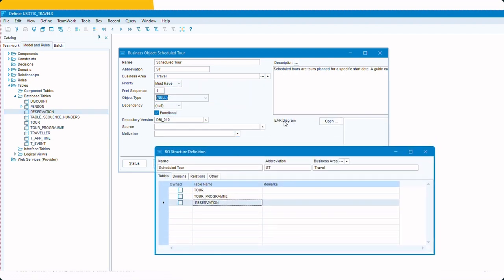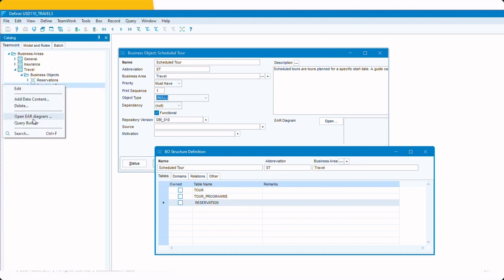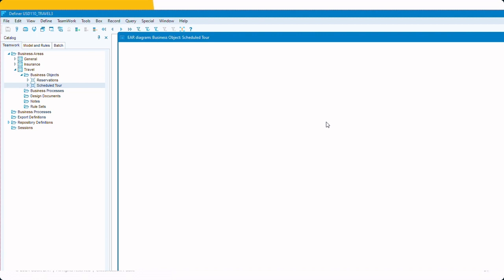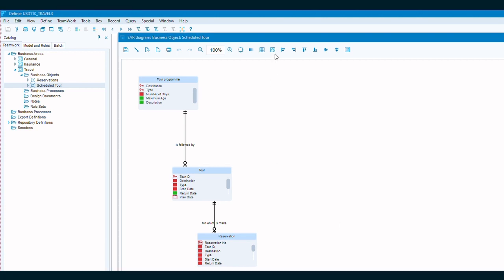The ER diagram can be opened by a button on the business object window or from the right mouse menu that appears by right-clicking on the catalog. After clicking on the Open button, the browser control is opened, showing the ER diagram that is generated based on the information available in the repository.